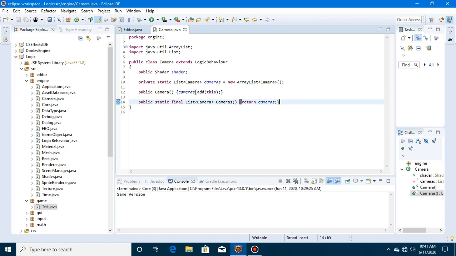So now we need to erase this list of cameras whenever a new scene is created or loaded, like at the end of the current scene. It needs to clear out all the cameras so that whenever we load the next level, we can add in the cameras.